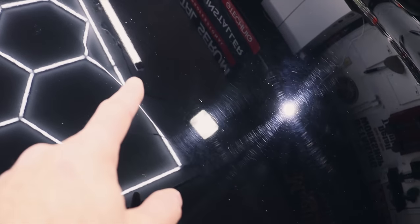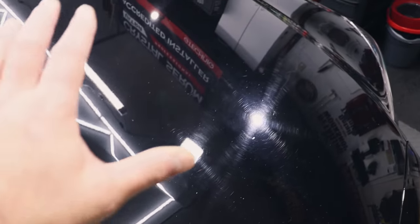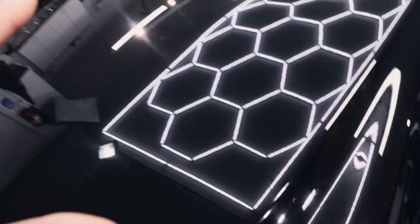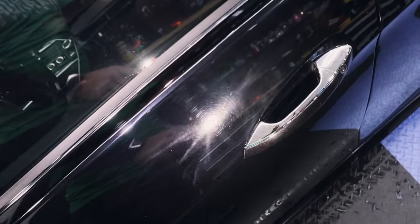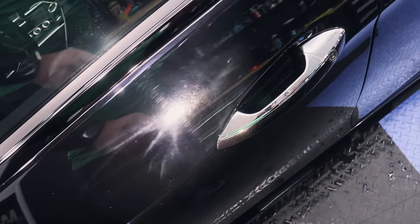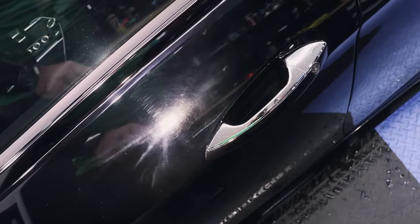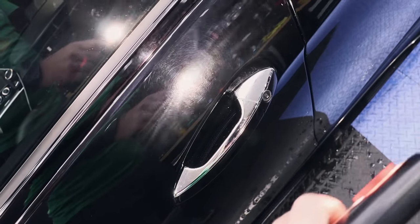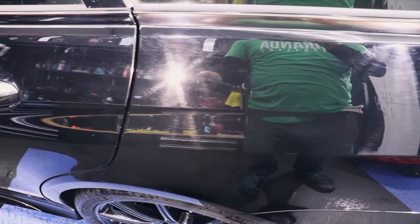And like I mentioned, there are defects in here that are not going to come out. You can actually see some of the spots here, little pock markings, some stone chips as well. Some of these I can fix and I'll just fill them in, make them look better. But just realize that as we're going along, this is a 2015, it's got some wear and tear. It's got some crazy issues like this going on where the dealership or a body shop really messed it up. Did some wet sanding and then tried to buff it out. Did not do a good job at all. So there's a couple of those areas here that are just extremely bad.